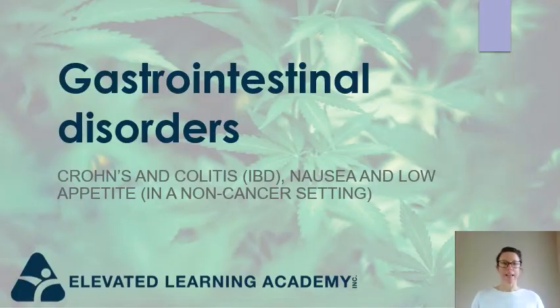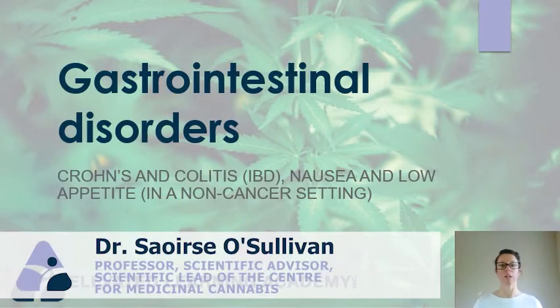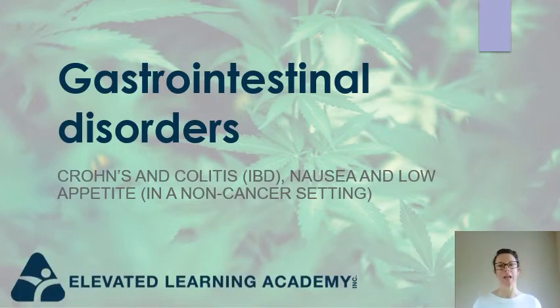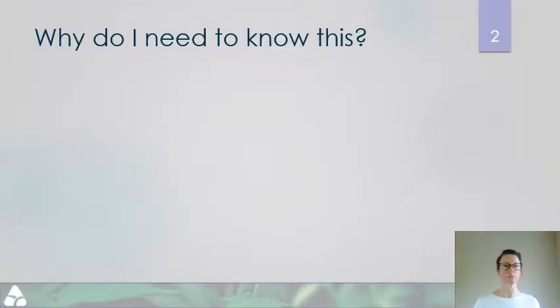Welcome to the sixth lecture in this module, and in this lecture we're going to cover the use of cannabis-based medicines in gastrointestinal disorders. So this is going to include inflammatory bowel disease, which covers Crohn's disease and colitis. We're also going to cover nausea and low appetite, but specifically in a non-cancer setting, because in the next lecture we're going to talk about the use of cannabis-based medicines related to chemotherapy nausea.